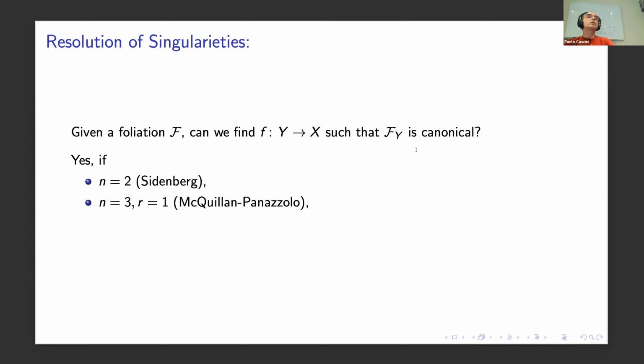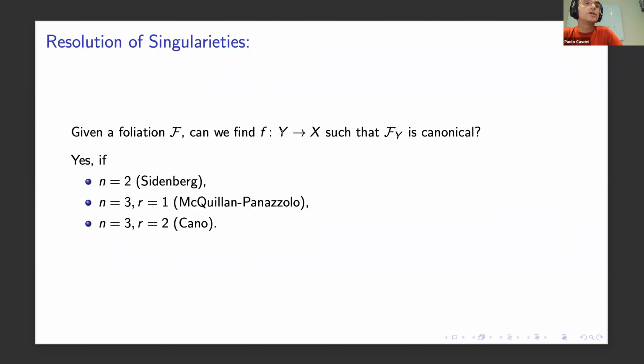I would just say that in order to achieve such a resolution, we need to apply weighted blowups. And so what is the problem about applying weighted blowups? The problem is that even though we might resolve singularities of the foliation, even if we start with something smooth, we might induce some singularities on the variety Y. But this is not a problem because the singularities are very well understood. So this is not an optimal result, but it's a really useful result. I mean, we really can understand how threefolds can be somehow desingularized, I mean, resolved in terms of foliation singularities.